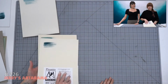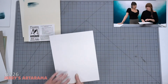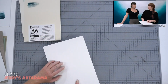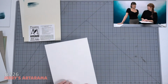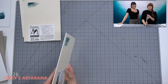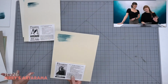Now this one though, the original, and we did not actually talk about this, so I'm kind of springing this on Heather, I'm sorry. The other side of this. That is just a Sintra foam core, so it's not an absorbent surface. Right. It feels almost like plastic. Yeah, the only thing I would say you could do with that is collage. And this is the one that's a little bit thicker. It's still lightweight. 1/8 inch, so it's still very thin. Little thicker.